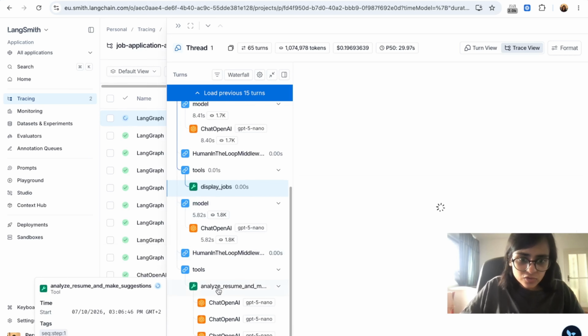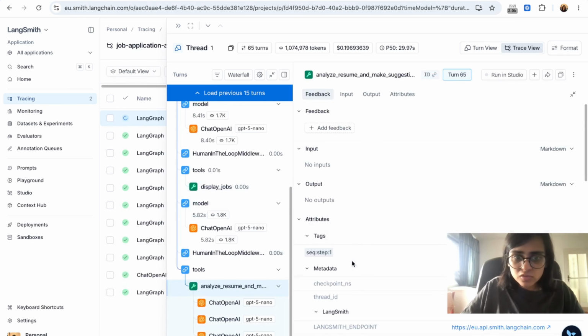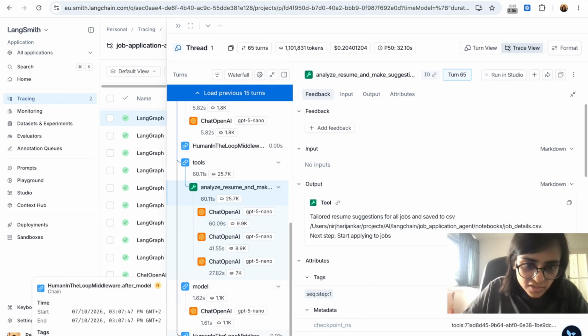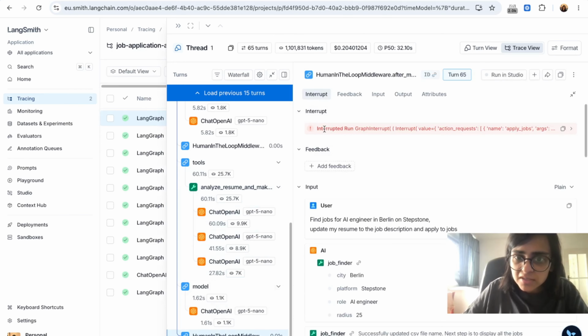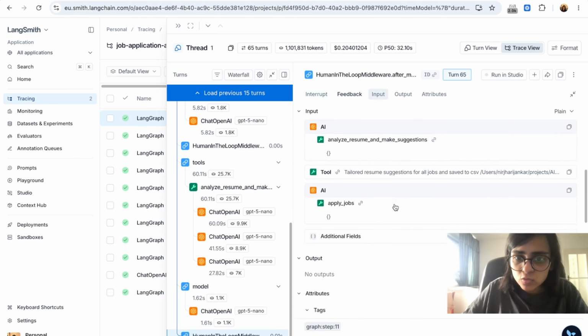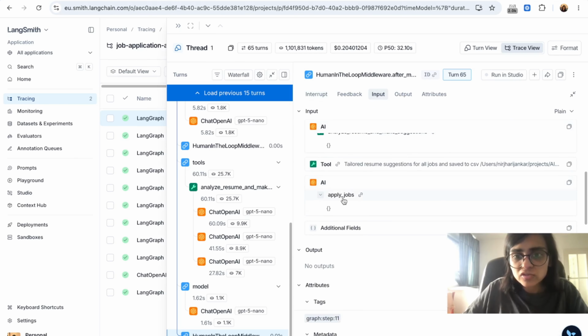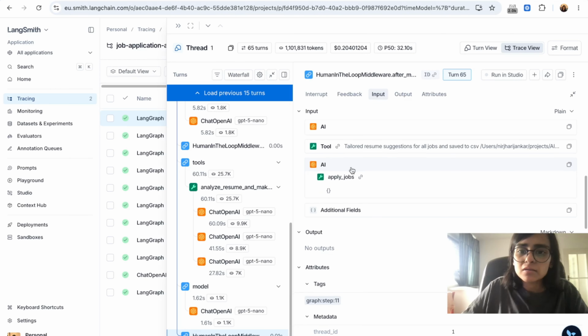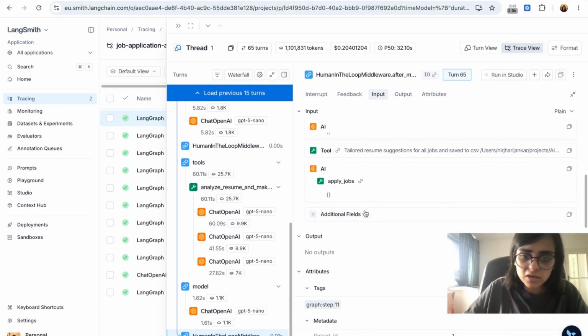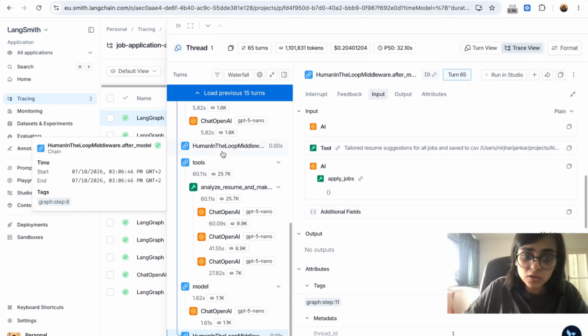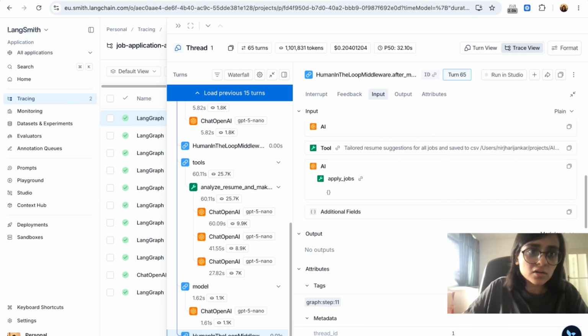Then you can also see that it invoked this human in the loop middleware. So if you see, it says that interrupted, right, because we added a human in the loop before it actually starts applying for the job, right? Someone needs to review these suggestions on the resume and then start applying to the jobs, and it has worked the way that we wanted.